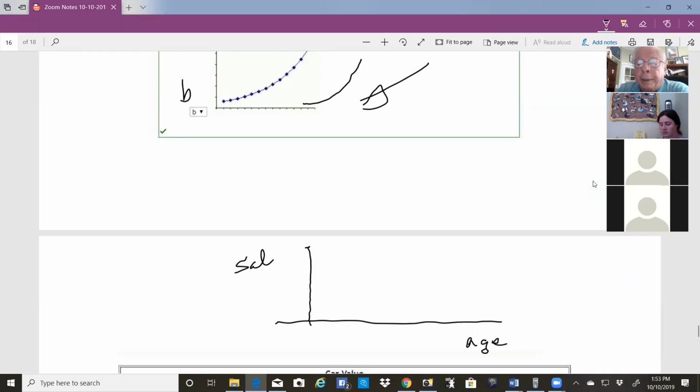Suppose you went in and started out at a salary of $20,000 a year when you had zero experience. And your salary might go up every year. However, at some point, it may flatten out, unless you're getting raises for inflation or something, to, say, maybe $80,000. Okay, that's a logistic curve.